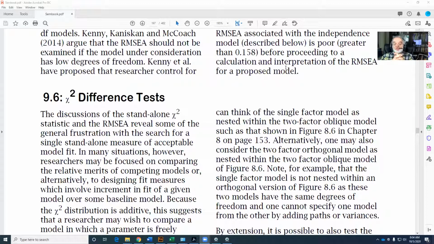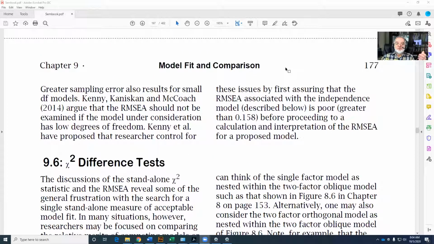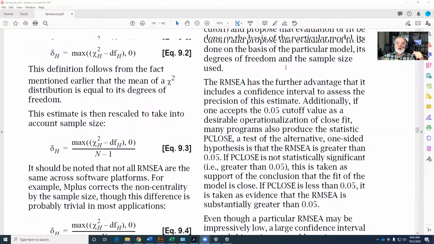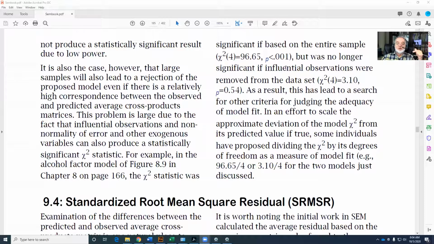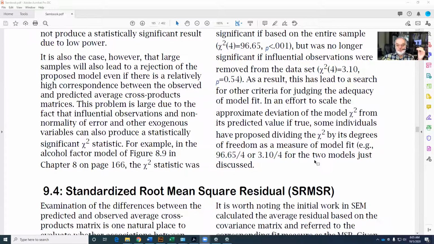So to recap where we were on Friday, we talked a bit about fit measures and fit statistics for the model, particularly about the RMSEA and the standardized root mean square residual. There are some older fit statistics that you'll frequently see in models, and those would be taking the chi-square and dividing it by its degrees of freedom, and that gives you an idea about how far away from the number one you are, because if the null hypothesis is true, the mean of the chi-square is equal to its degrees of freedom.